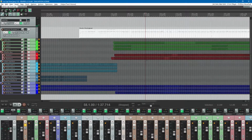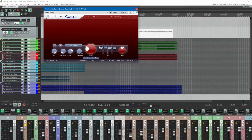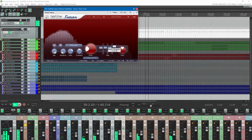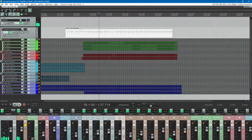Now, we'll get into side chaining when we hit the bass, but for now, let's look at our snare. Oh, I'm sorry. So we also have a little bit of tape saturator, which I find really useful for getting a realistic sound. And what it does, again, is generate different harmonics and frequencies to fill in those gaps that otherwise would be kept, because a digital signal is literally, if you zoom in all the way, a square wave, kind of like hammered down, and all this does is add enough of the surrounding frequencies to where you don't feel like it's digital. So you can definitely hear the difference.